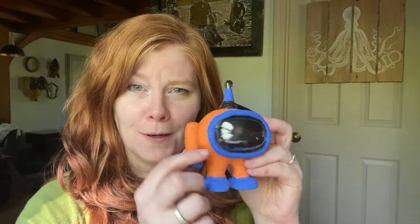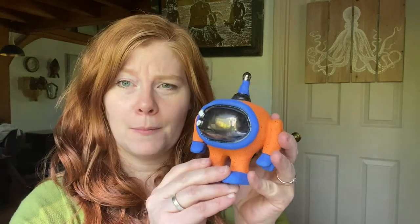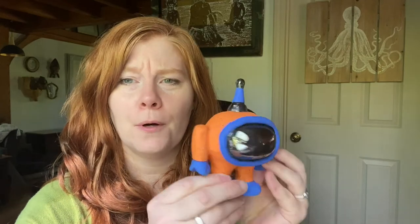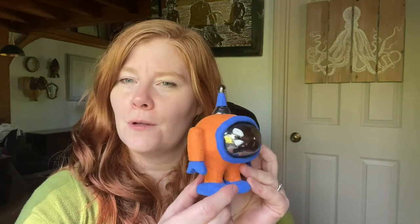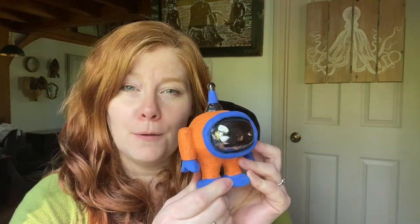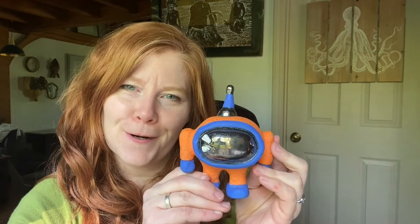This is the robot I'm going to show you how to make. He's pretty cute, pretty fun. I painted mine with glaze when I was all done, and I'm going to show you that step too, but you could use paint just as easily. Glaze you have to put in a kiln — if you don't have a kiln, use paint, or you can just use colored clay to begin with. So I'm going to show you how to make this cute little guy. I'll show you all the steps, and then you can display him in your house. Let's get started.